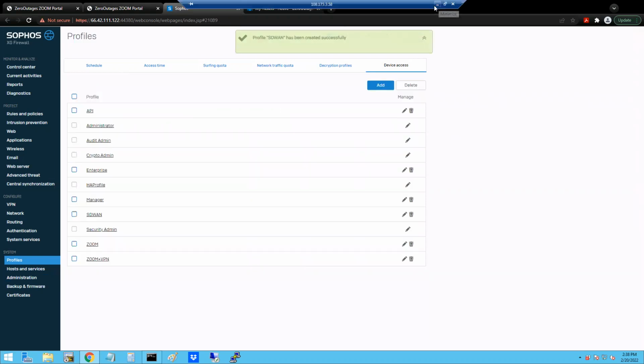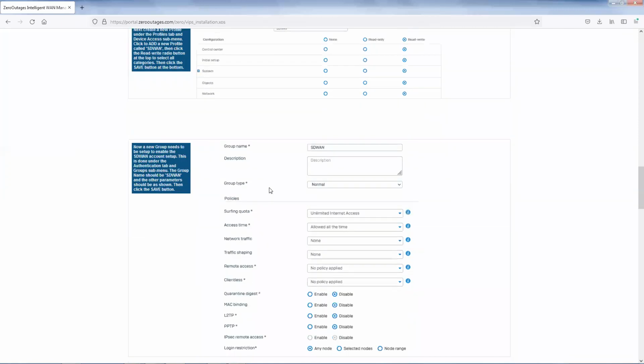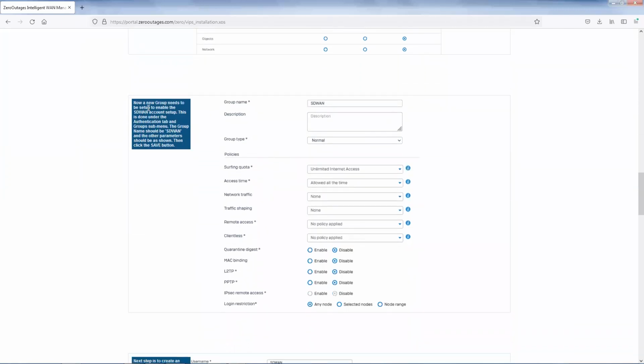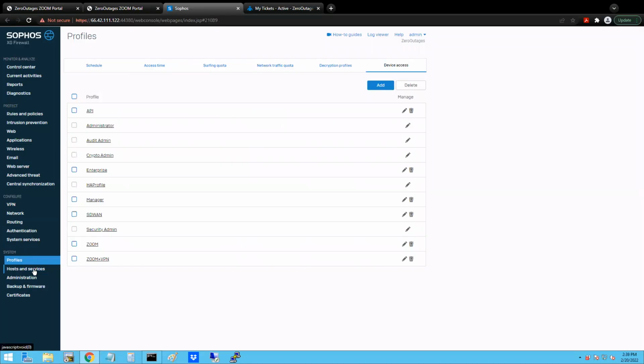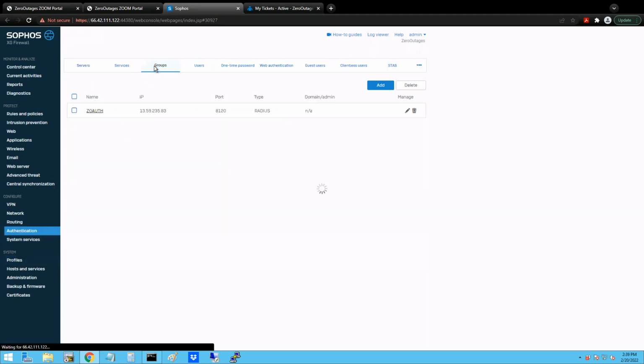All right, so now that profile has been set up, we're now going to create a new group specifically for the SD-WAN service called SD-WAN. That's under the authentication section. So then we're going to go to groups.